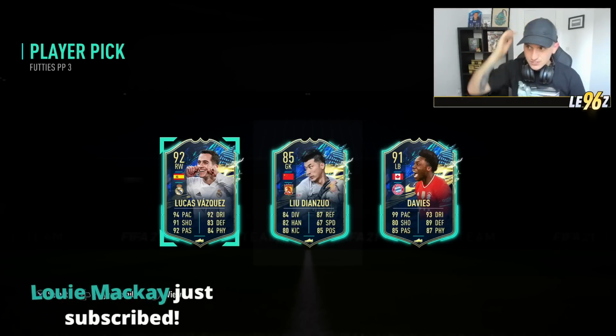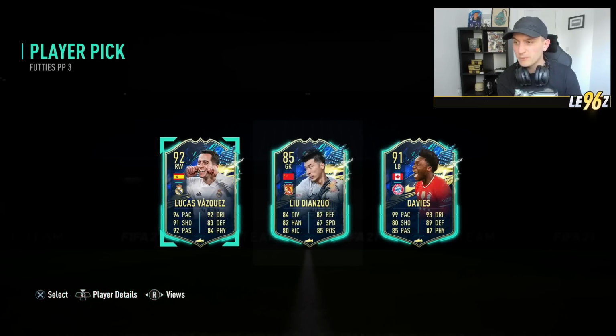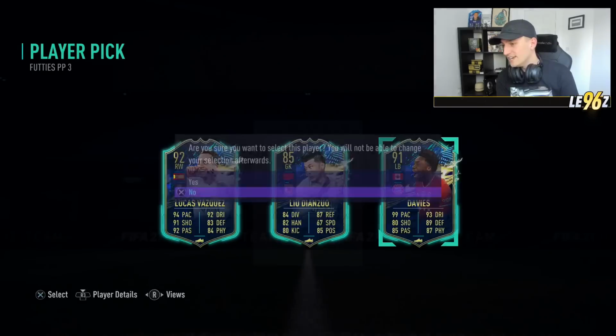I think I take Vasquez here. I mean, the chat are telling me to go for Davis, so I'll tell you what, yeah, sorry. Davis is going for like 40, 50k. Vasquez is going for 20k. If we really want Vasquez, we can probably afford him at some point. So yeah, sod it. Alfonso Davis, welcome to the club, my mate.